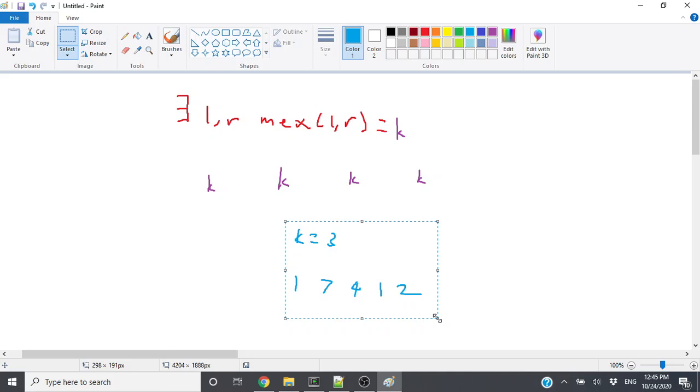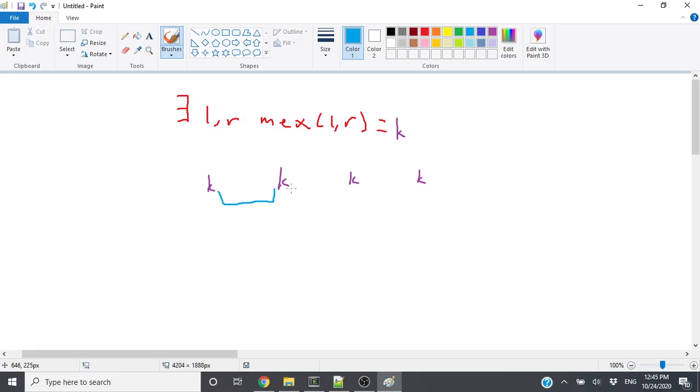So what I'm saying is, as long as we don't have K in the subarray, it's optimal to make the remaining subarrays that don't have K as long as possible, which means they'll be in these gaps between the Ks. For convenience, you can simulate sticking a K at the beginning and at the end, which means that to check if there exists a subarray with the mex being equal to K, it's enough to only check these gaps.